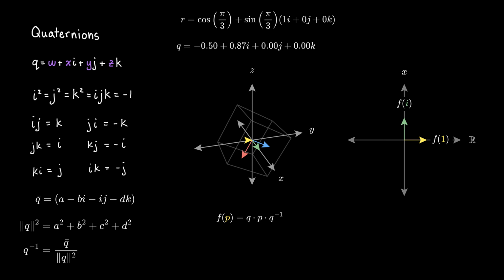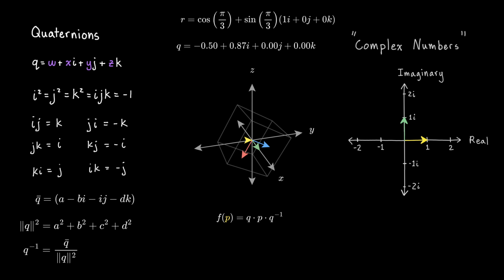Now that we are rotating around the x-axis, this other view of space is an illustration of something you may recognize, the complex number system. This coordinate system visualizes how a property like i squared equals -1 encodes rotation. The complex number system is worth a lesson in and of itself, but I wanted to call it out by name because quaternions extend complex numbers by adding the units j and k. It's a very interesting question why you can't extend the complex number system by adding just one unit, like j, to represent rotations in 3 dimensions. But alas, that too is out of the scope of this video.